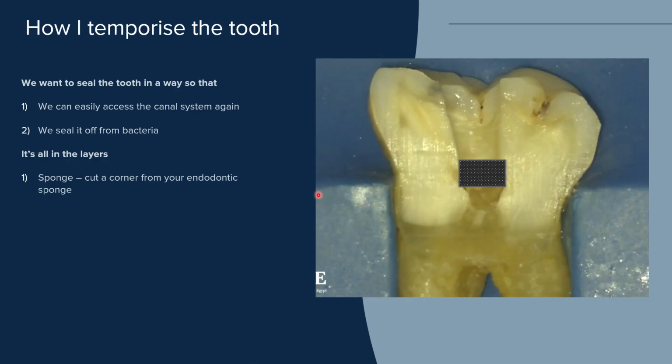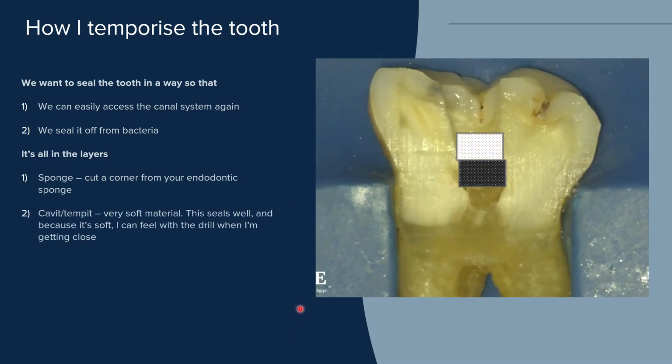So I like to get a sponge. There are little endo sponges that you put your K files in. So I cut off a little bit. I like these because there are no frayed edges. It's all nice and smooth, and it compacts quite nicely. And it's black, so once you get down in there, you can see straight away. And then I just hook my probe in there and flick that out quite quick, quite easy.